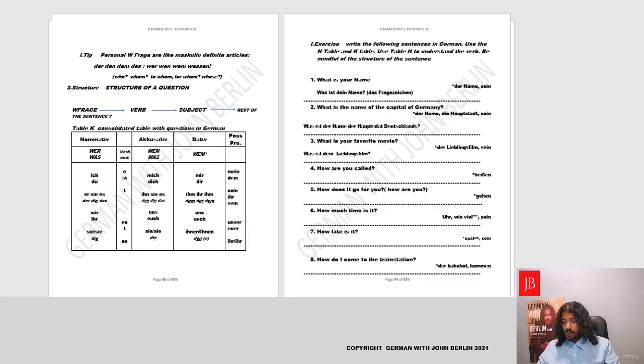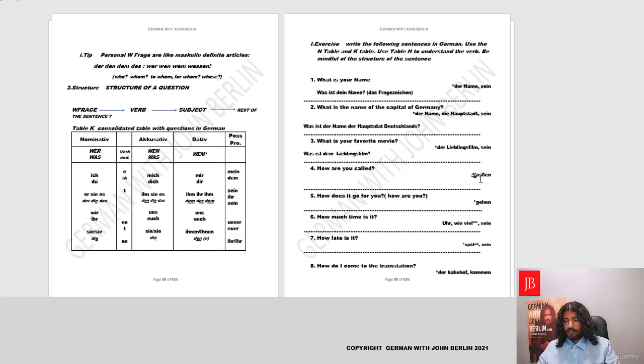Perfect. Now let's move on to a different W-Frage, that is how. Let's find out what it is. How are you called? Now what was how? It was wie. Let's write here wie and write down wie. The verb is heißen. We'll conjugate it in third person. Yes. So wie heißt, and basically we'll introduce the subject. It's du. We are talking to you. Wie heißt du? Fantastic. Yeah. So we've conjugated heißen. It was a mistake, in second person. Wie heißt du? Fantastic.